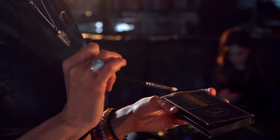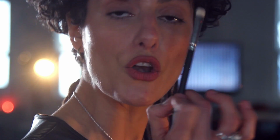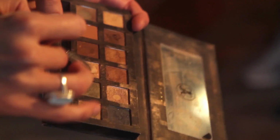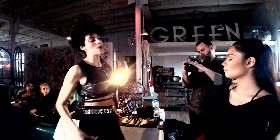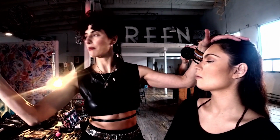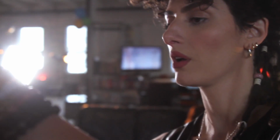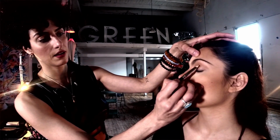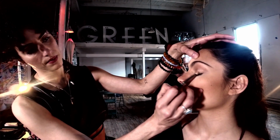I'm gonna go with a packing brush, pick up a nice shimmery warm color, and we're gonna pack it on her lid to brighten up her lid and give her a nice lid. I'm gonna take the color Fifth Avenue. Okay, and I'm gonna pack it on. So it's not a sweeping motion, it's dabbing it, packing it on. So here we go, just on the lid, la paupière mobile, just like that.